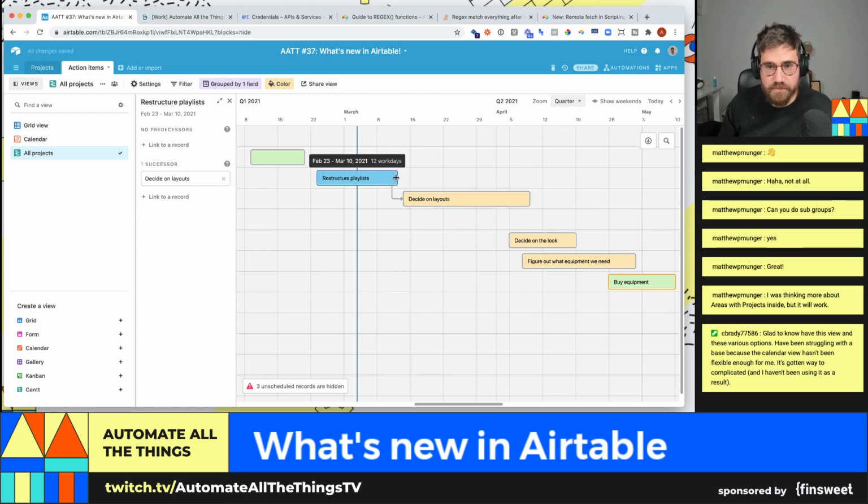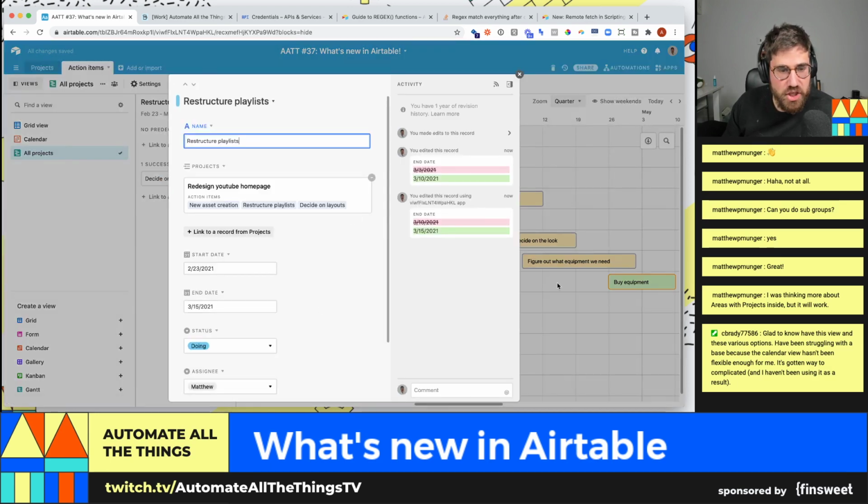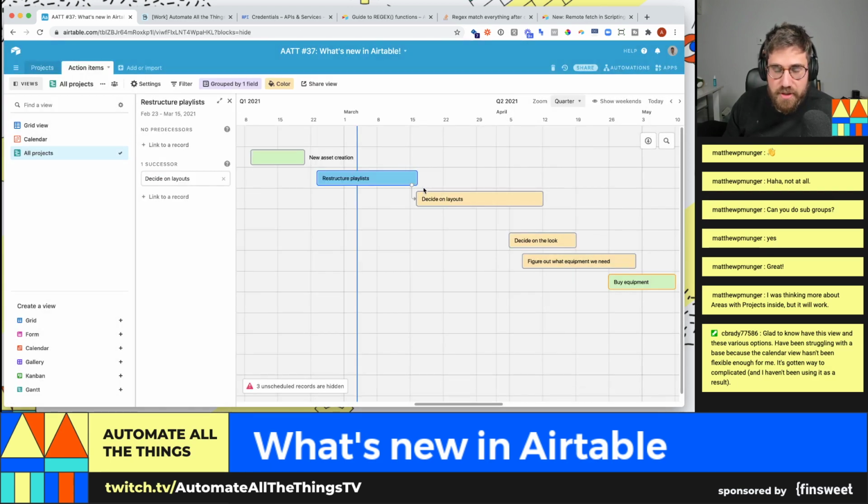Interesting. There's another thing. If I change it here, it doesn't move this thing. It's a new view, so we're still going to provide feedback to the team. Another thing is if I move this back, it'll stay here, so I have to manually move it. And you could then create dependencies. Okay, that one worked. That one was what we want.